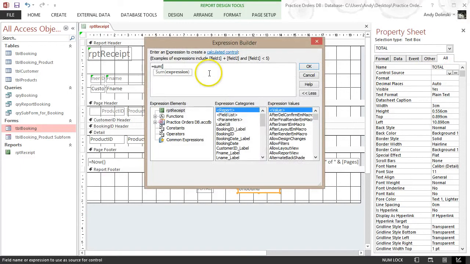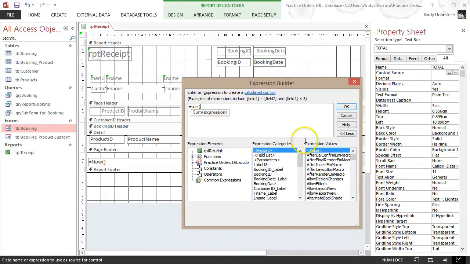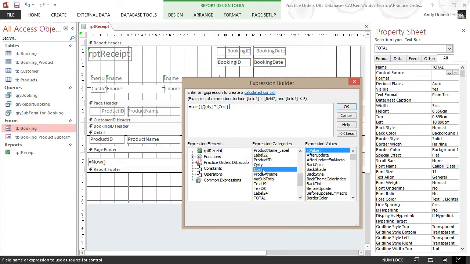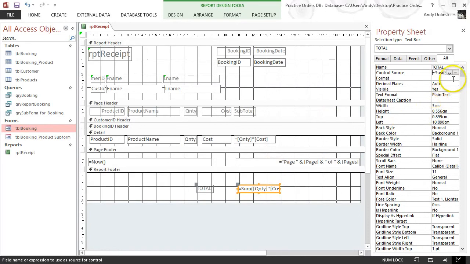This time, and not like the forms where we summed my subtotal, we're actually going to do a sum of the quantity times the cost. If you do it in any other way, it won't work. You'll get an error. So this time we're doing sum of the quantity times the cost. So we click OK. Change the format again to currency.